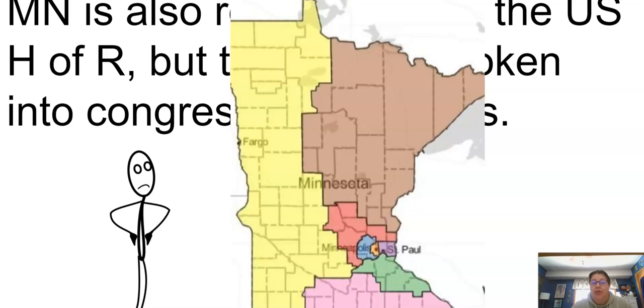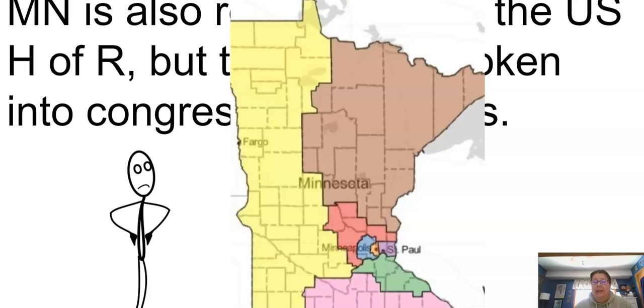You're going to look at how those districts change after a U.S. census. A lot of changes have just been implemented here in Minnesota, which is going to affect the election in November. And it is because we had a census in 2020 and all of these congressional districts have been redrawn. I was actually talking to another social studies teacher yesterday, and he just realized that he was in the 4th congressional district, but because of how the lines have shifted because of the census, he didn't move, but he's actually now part of the 2nd congressional district.